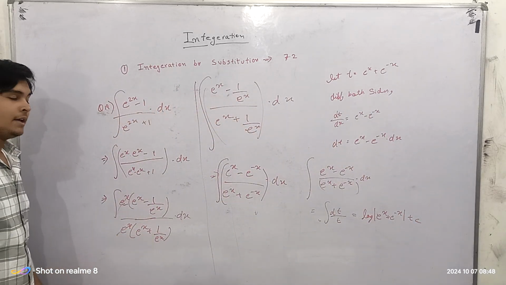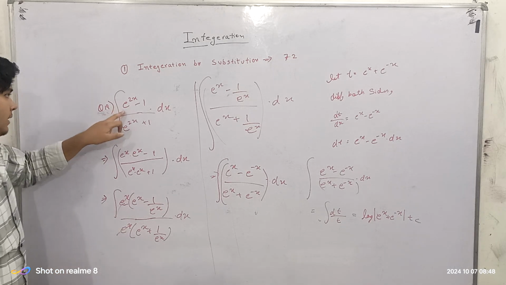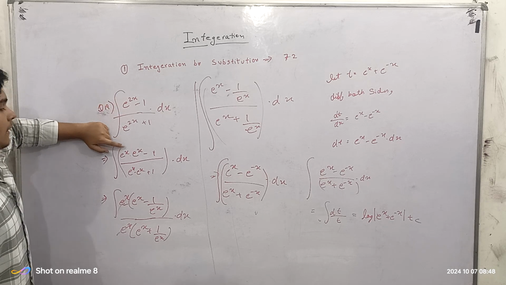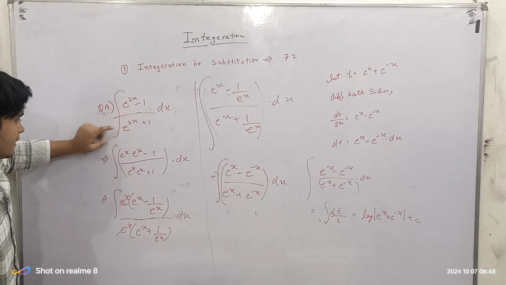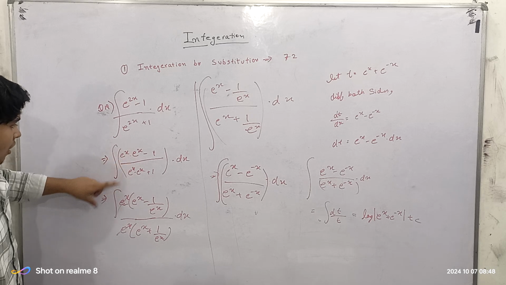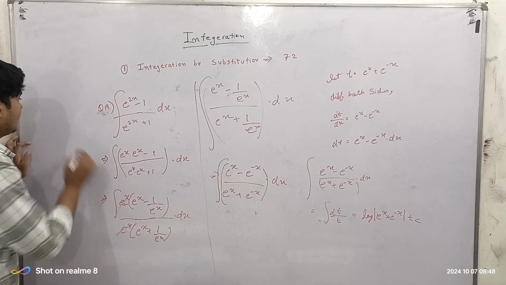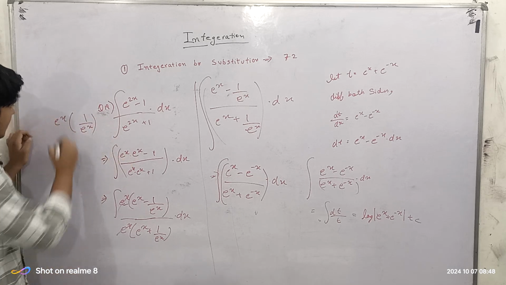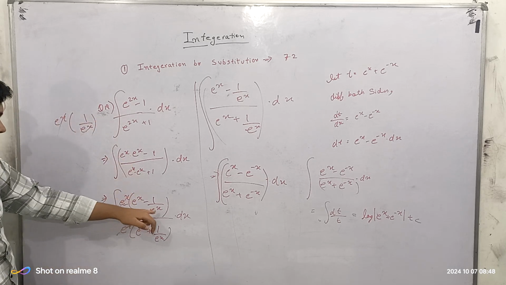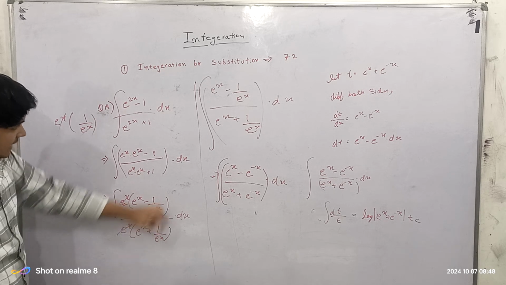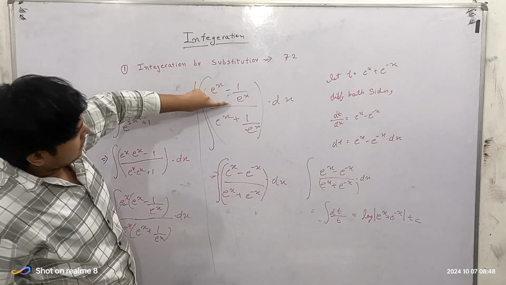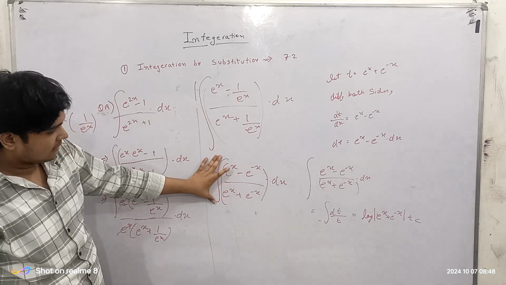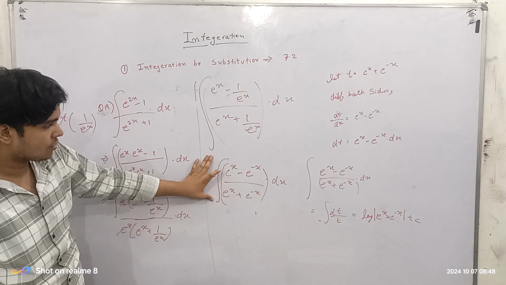First we will have to simplify and then we will substitute. So here I am going to do it once more. e to the power 2x we can write as e to the power x into e to the power x by the exponent rule. We simplify, and from here we have taken e to the power x common. If we take e to the power x common, 1 by e to the power x, this will cancel and only 1 will come. So by taking common, the denominator will come here. And 1 by e to the power x can be written as e to the power minus x, and this is the simplest form, from here on we will integrate and substitute.